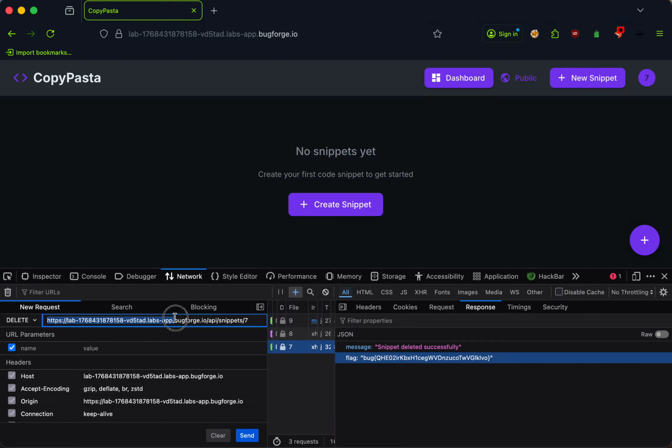It's essentially broken access control. The web application is not checking to see if we should be allowed to delete this file, because obviously we shouldn't. Before we sent this request, there were no snippets on our page.